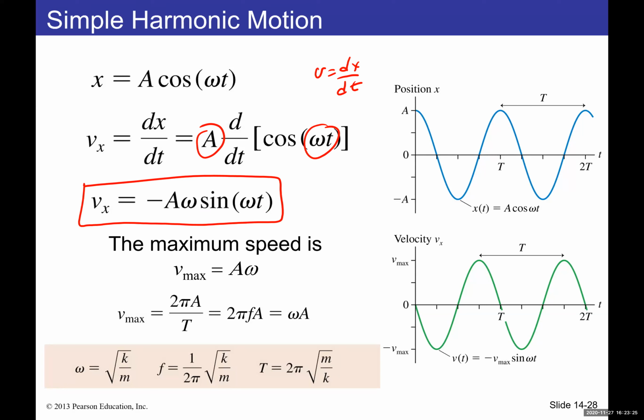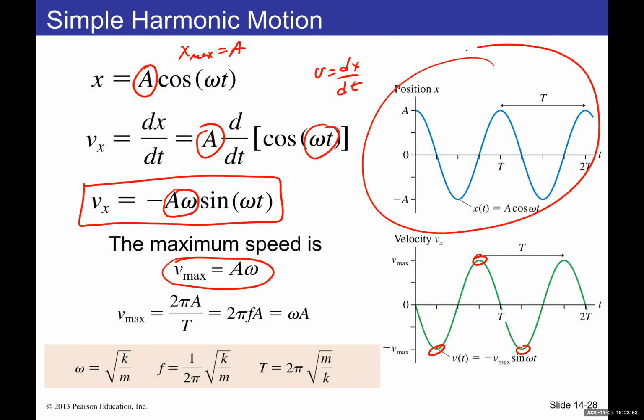Now, if I look at the equation for x, the coefficient in front of the cosine function is my maximum displacement, which is A. And in the equation for the velocity, the coefficient in front of the sine function is also my maximum, but for the velocity. So the maximum speed is A times omega. A omega is the equation for the maximum speed. So what is the speed at this point, or at that point? And I can use the position versus time graph to graph the velocity versus time graph by always looking at the slope and things like that.